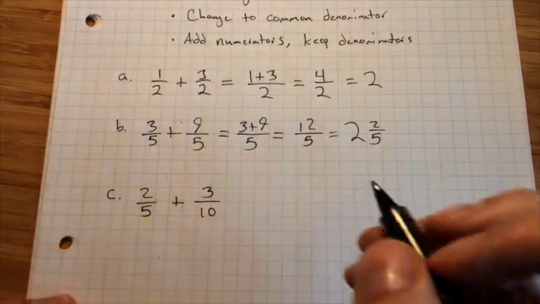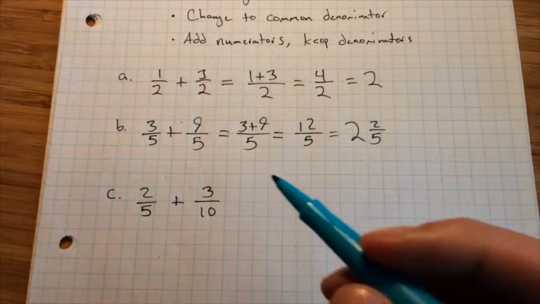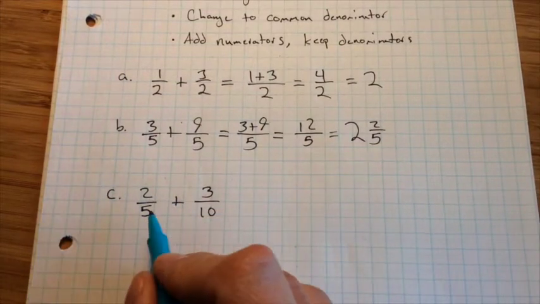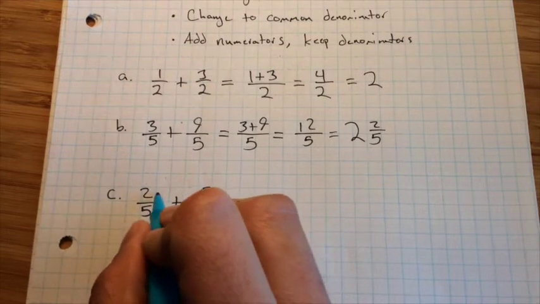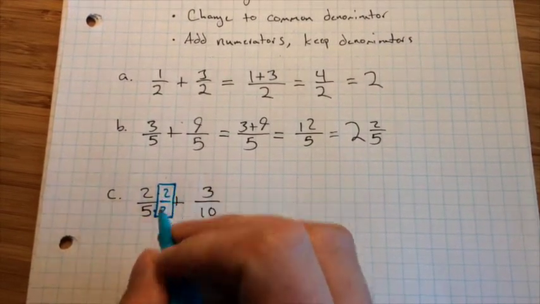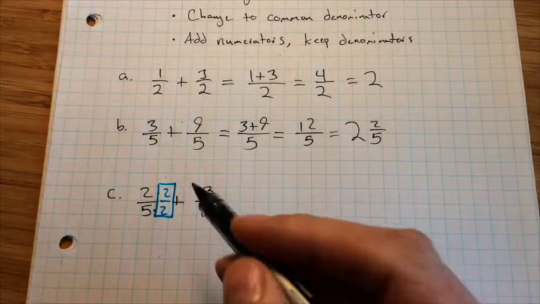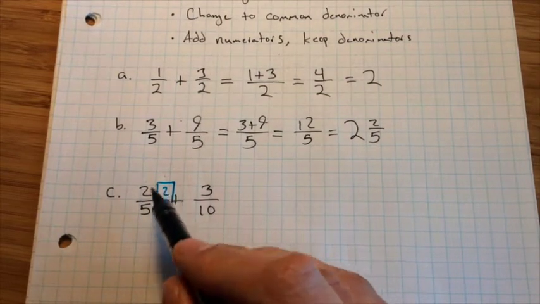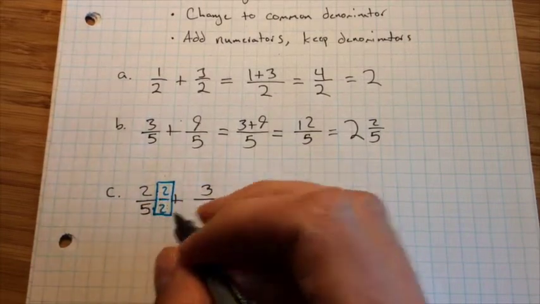So what I'm going to do is multiply 2/5 by a giant 1 that is going to change the denominator to 10. So I know that 5 times 2 will give me 10, so I have to multiply the numerator by 2 as well. That's a giant 1 over here. We call it a giant 1 because it's equal to 1. And we can multiply that because when we multiply a number by 1, we don't actually change the value. So we're not actually changing the value of 2/5. We're just changing the way it looks from fifths to tenths.